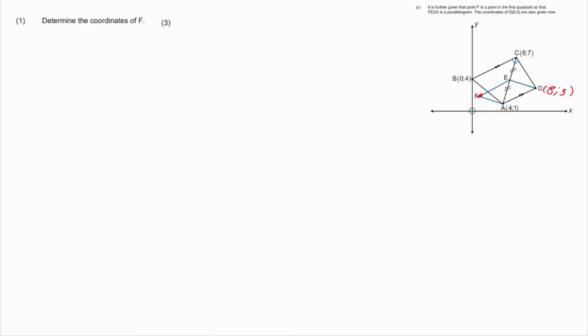So essentially what the memo did is they work out the coordinates of E. E is the midpoint of AC. Okay, so they work out E and they get E to be 5, 4. Okay, that's the midpoint. Then they take the midpoint between E and A, this point over here. Let's call it Q. So they work out Q, and Q will have a value of 9 over 2 and 5 over 2. What's interesting about Q is that Q is the midpoint of FD. So now you can use midpoint theory again to then find F.